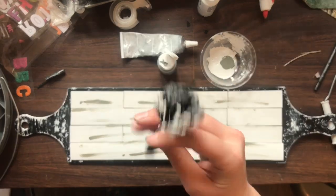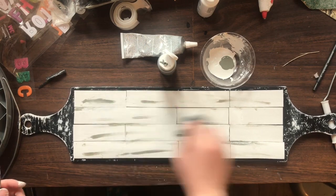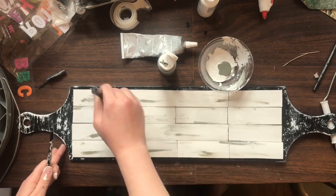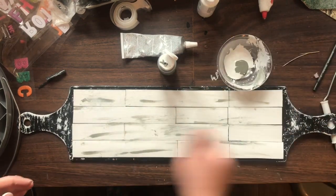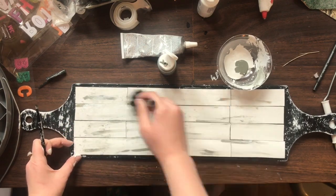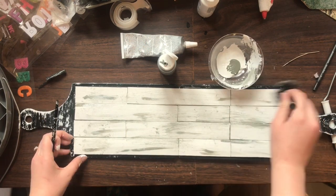Now grab the first brush that you used and sweep over the top of the paint you just did. Since there's a little bit of white left on that brush, it helps blend things together. It's okay if you need to get a little bit more on there as well. This will even help blend it more. When I dipped the brush back into the paint, I actually got a little bit of gray paint on there as well, so it added even more character and dimension to it.